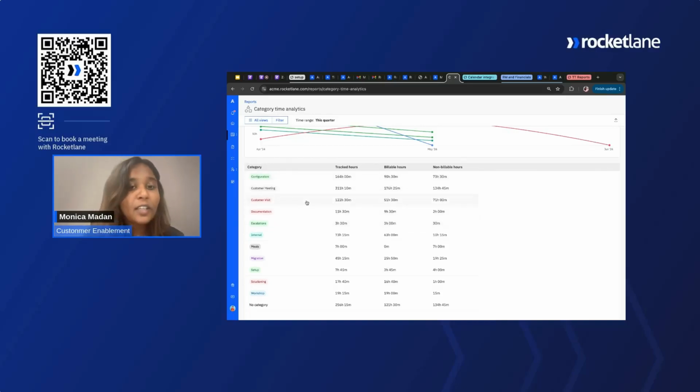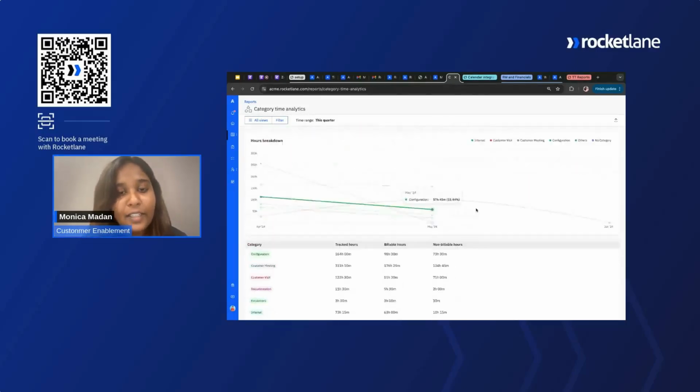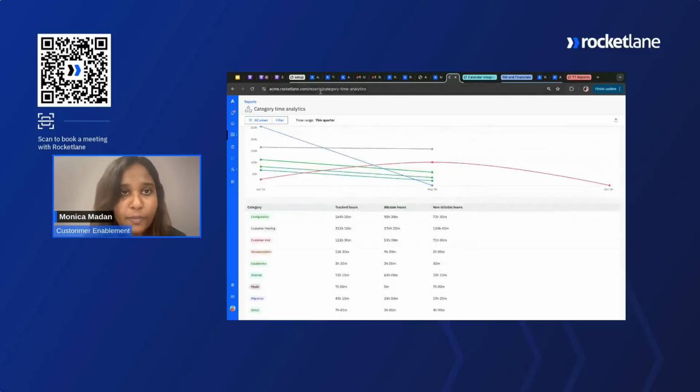And if you feel that certain categories don't deserve so much time to be tracked, or so many billable hours or non-billable hours tracked against them, you can go back to your team, enable them to better make use of their time, or teach them how to use AI or other soft skills to reduce the time that they spend in non-productive activities. So this is a great way for you to understand where your team spends most of their time.